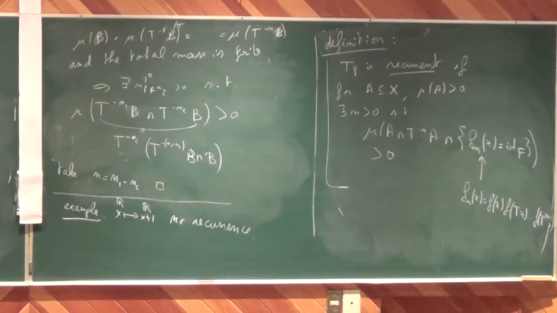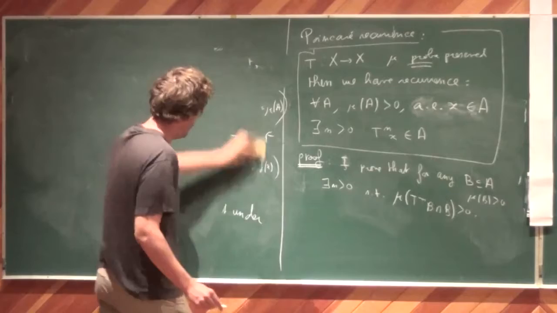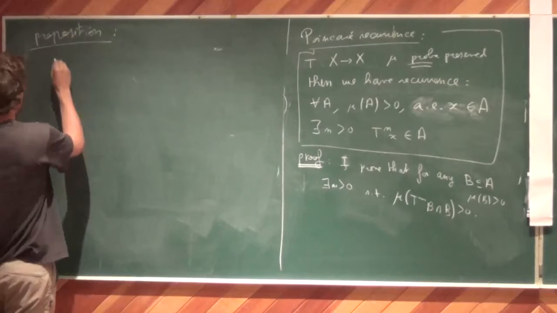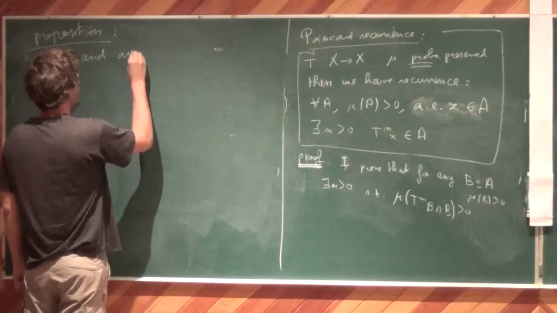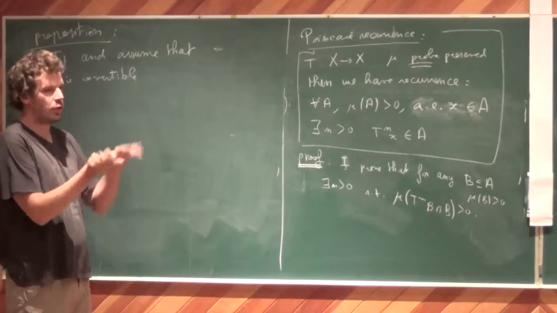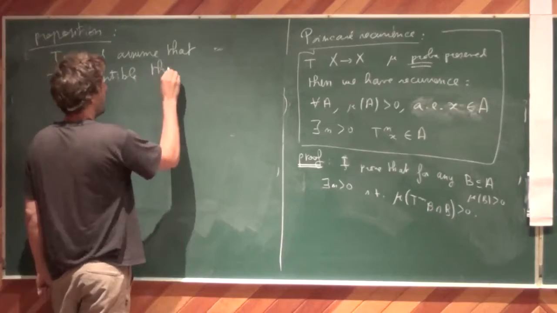And so I won't do the proof, but there is an equivalent definition for recurrence. No, there are two equivalent definitions, but when the map T is invertible, so I will only state it as a proposition. This is not hard to prove, so you can try to do the proof. So pick T_F, and as before with the measure mu and all that, and assume that T is invertible. So I mean invertible as a Borel automorphism. So for the double exchange, T minus 1 exists, so it's invertible. Then the following are equivalent.